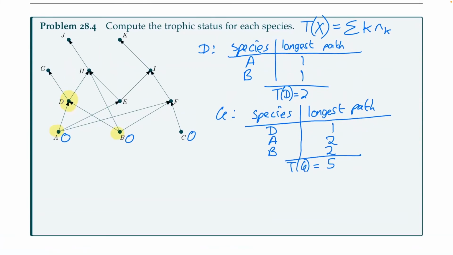Have a go at doing the other ones. There are quite a few of them here. So try and start off by doing J and K and then work your way back, because those are the harder ones.